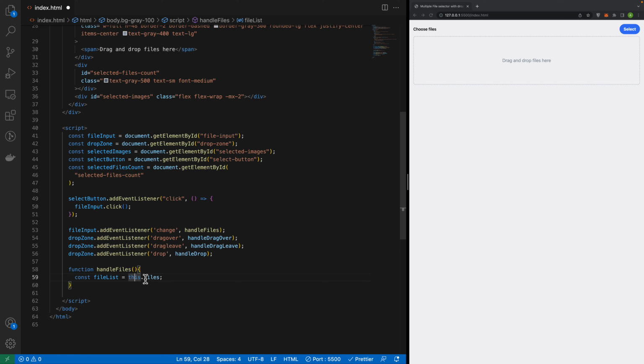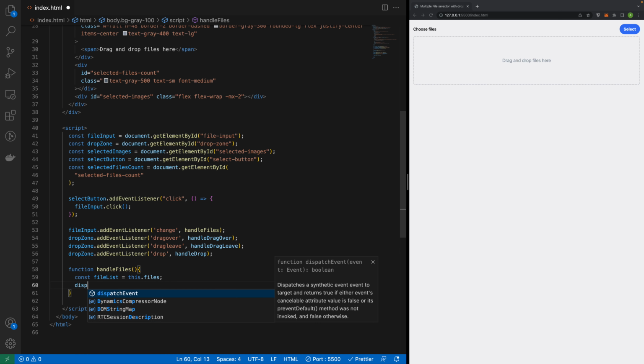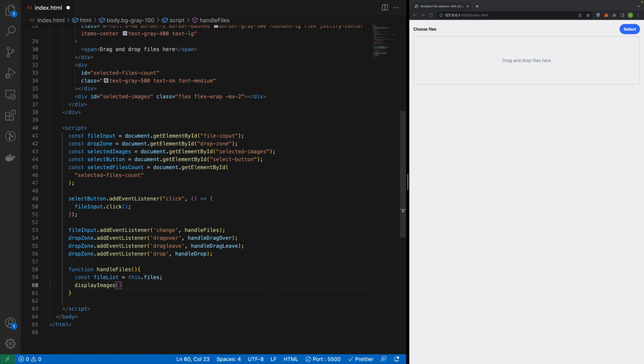So this would give me access to the event. So next I need to display images. I have to create this function as well. So I would have to pass the file list in this function. And I will create the display images function later. First, let me complete these functions.